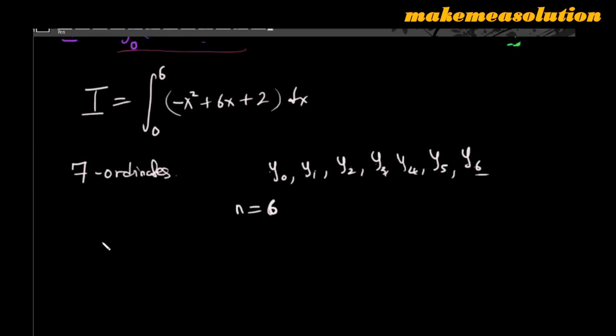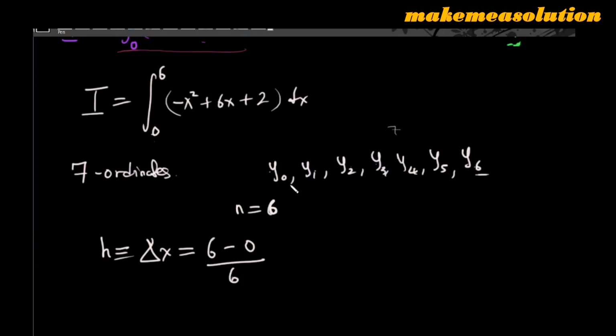So in this case, we can get our h, or our delta x, by taking the upper limit and subtracting the lower limit of the integral. 6 minus 0, and we'll now divide by 6. Take note, when you're working with Simpson's rule, you should make sure that n is always even. So n should be even. That is why instead of using 7 to divide our interval, we are going to use 6.